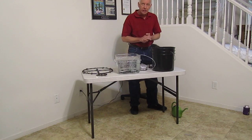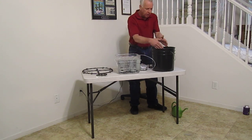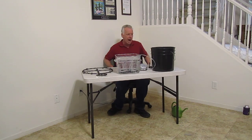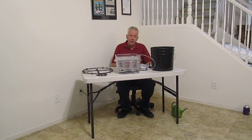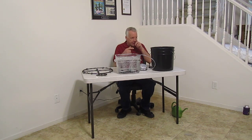You're ready to do your transplant. Simply take your transplant from your cloner or wherever it's coming from, dig your little hole, put your transplant in, and the beauty of it is you're not going to see shock. You're basically growing at the speed of hydroponics. You're driving air directly into your pot or container, so you're growing like you're in hydroponics, but naturally in soil.